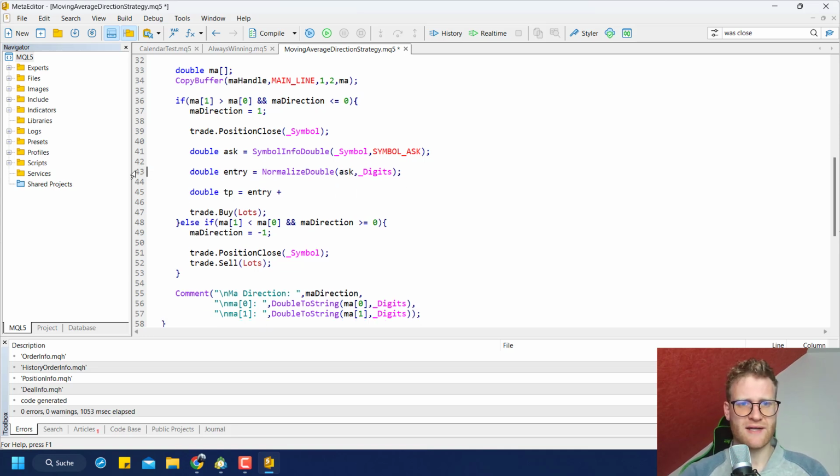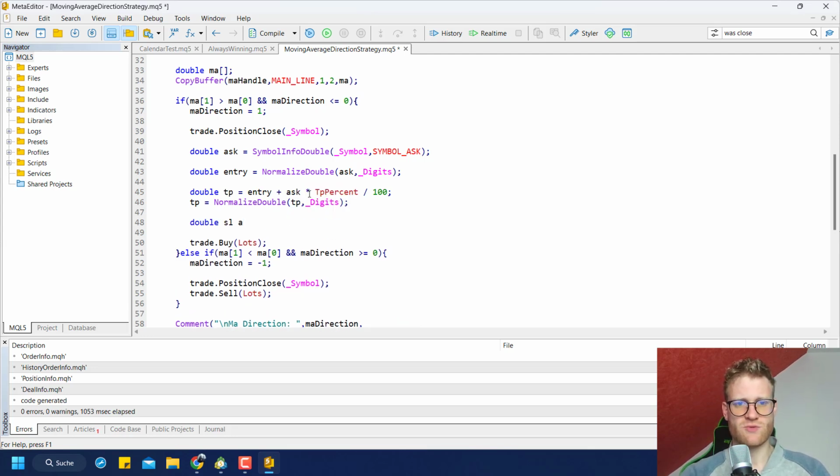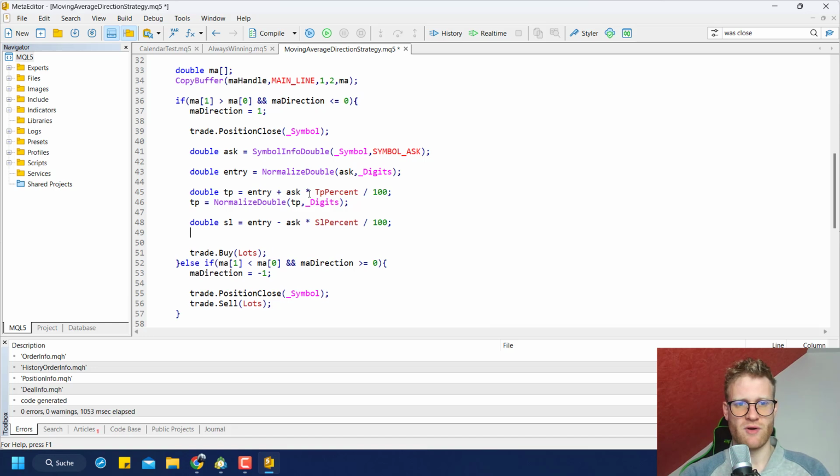And then we calculate the TP, which is entry plus ask multiplied with TP % divided by 100, and then we should round this, with digits. For the stop loss, we will do pretty much the same, but of course we will subtract the calculation this time, SL % divided by 100, and we should round this.